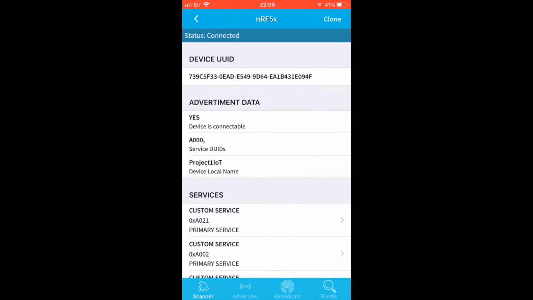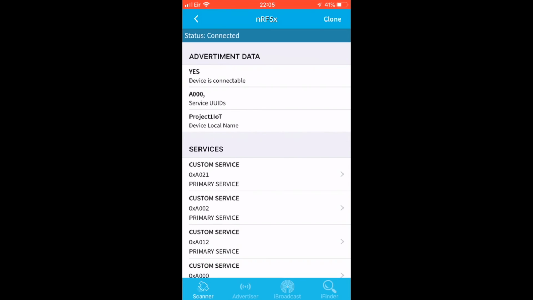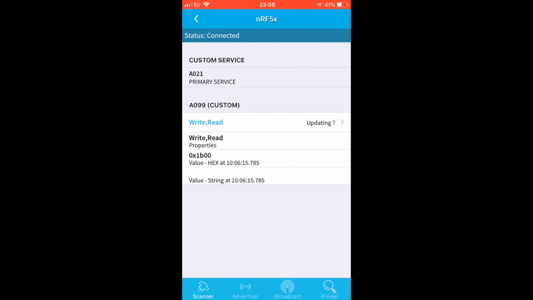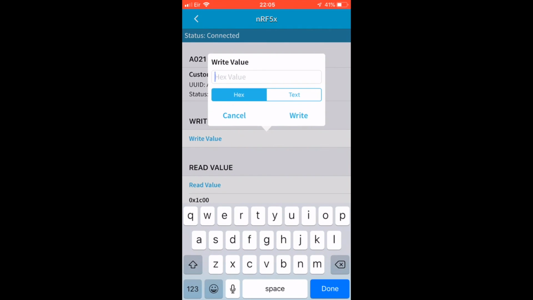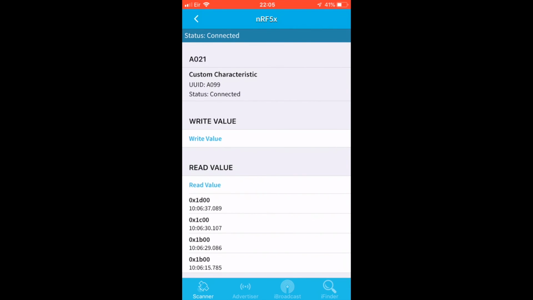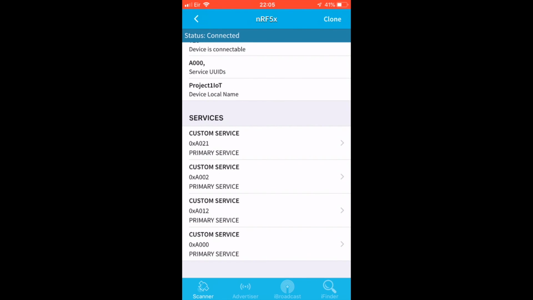What that does is it sends 1 to the register number, which then wakes them up. Finally, here's the BLE scanner on my iPhone, showing the different services and showing the read values. You'll see the hex value change when I add some movements to the micro:bit.